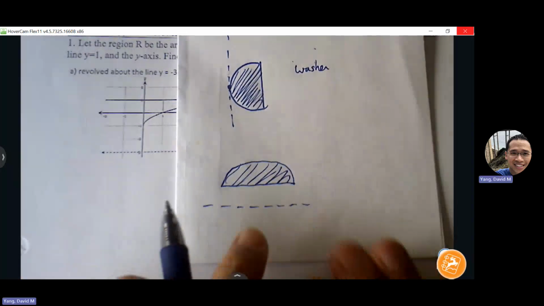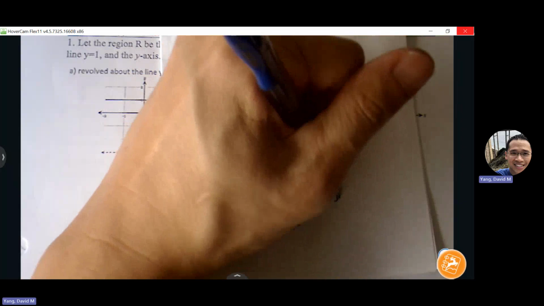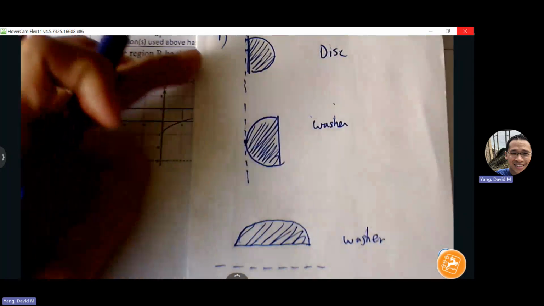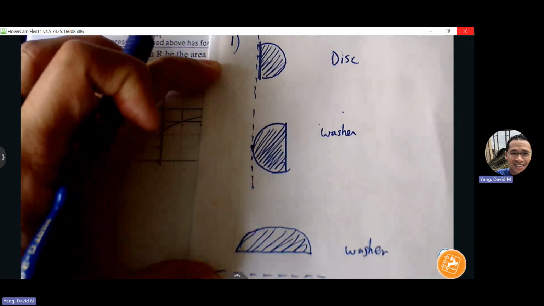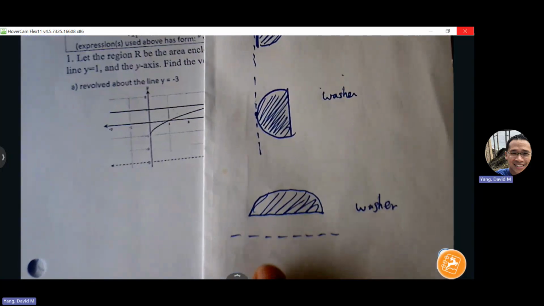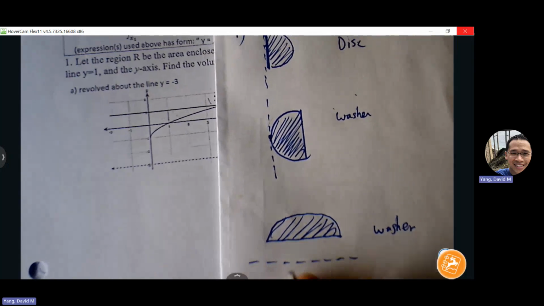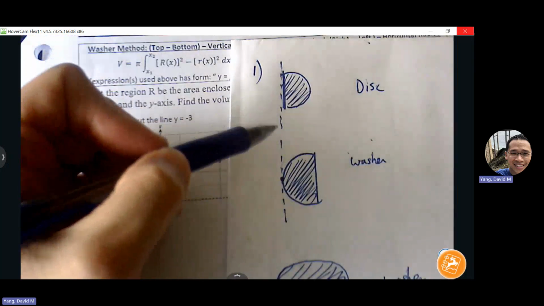How about this one here? It's washer, right? This one is easier to spot. They're not even touching, so there's obviously a gap. So I think students feel pretty good about this method. At least this is, I think, the easiest one; students don't mess up with this. That's usually not an issue. This method, I think students are pretty good here.